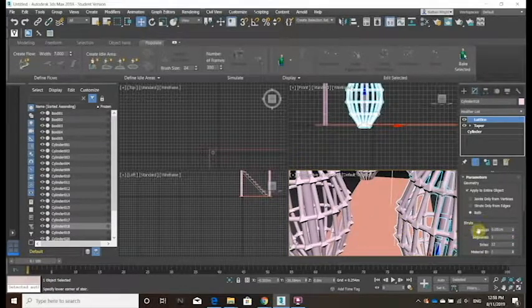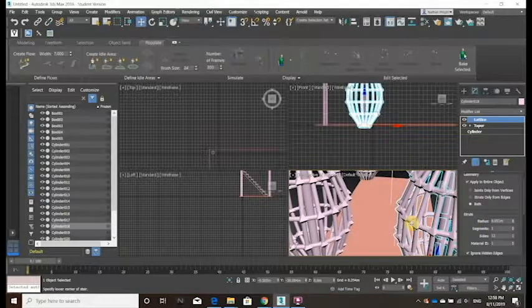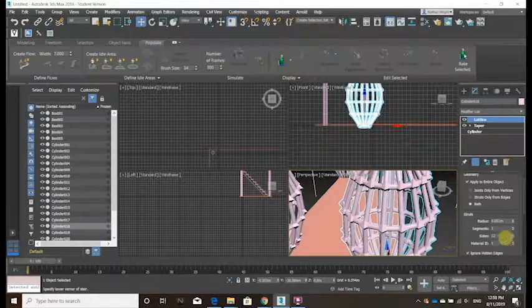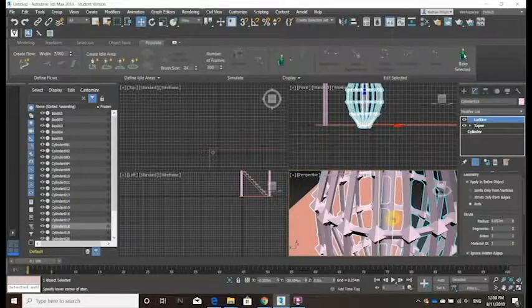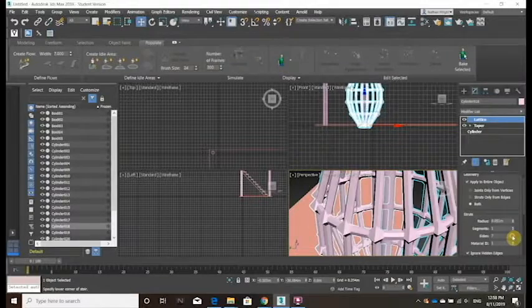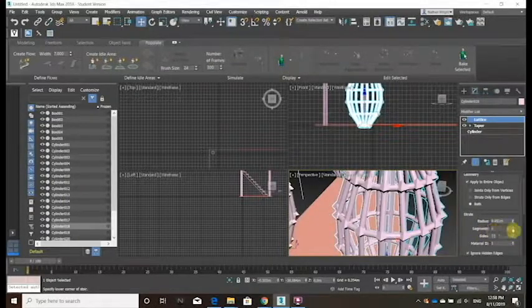These rounded. So we go with struts, change the struts. So this changes the long parts that connect to the points. So struts will change the number of sides on this segment. So here we've got a 4, so when 3, it's basically a triangle. And the more we add to that, the more cylindrical it will become. And then also segments can change the amount of segments that go onto it.